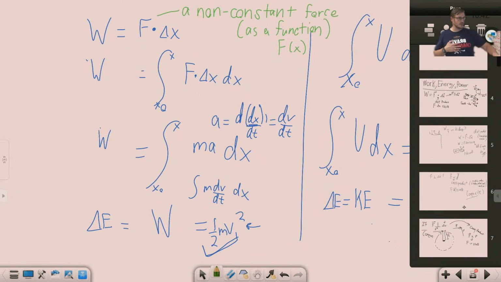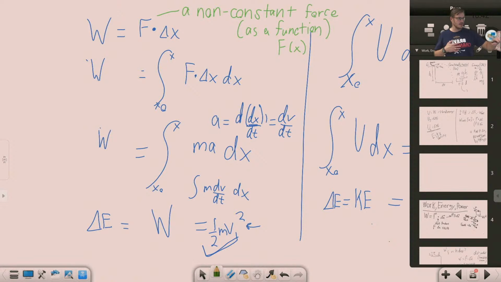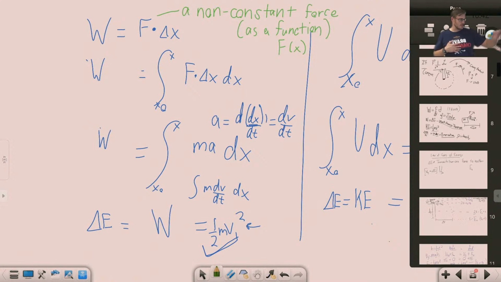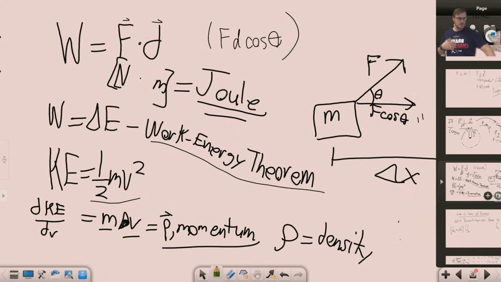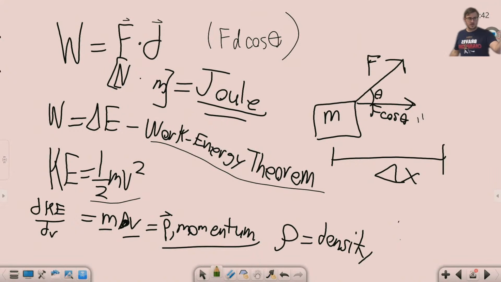Now, you may feel like, well, hold on, an object, I've got it somewhere in here. Hold on. Here we go. Look. So, dot product. We're saying that only the component of a force dragging an object that is parallel to the distance it traverses, only that does work for that distance. So yes, this force is you expending energy to apply it, to pull at something at an angle.